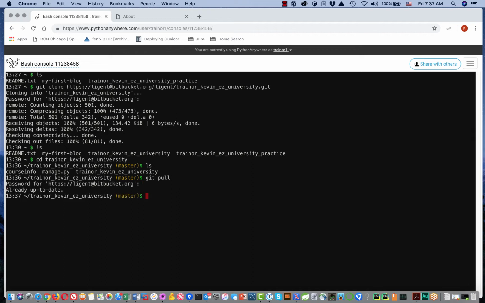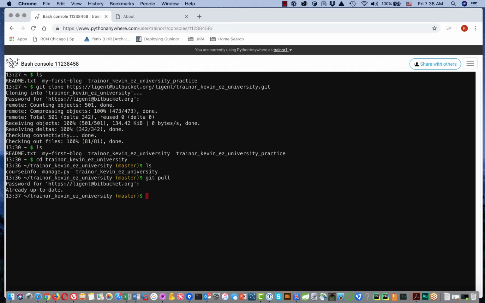And it's going to pull it. And it says it's already up to date. So any changes that I made back on my development machine and I pushed up to the remote server are going to be pulled down here.